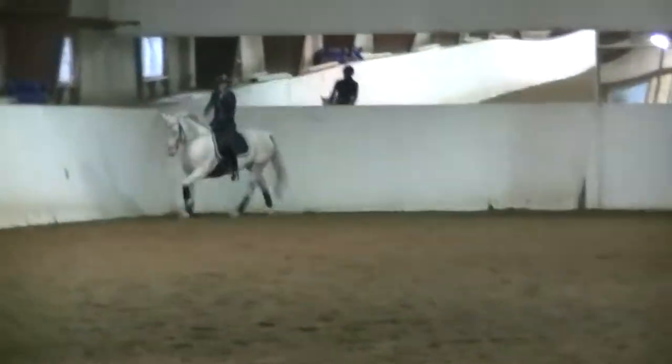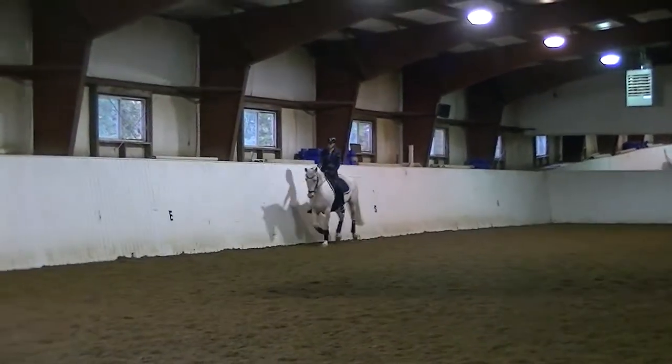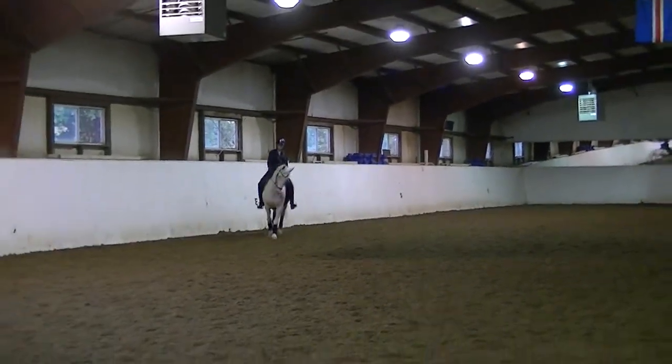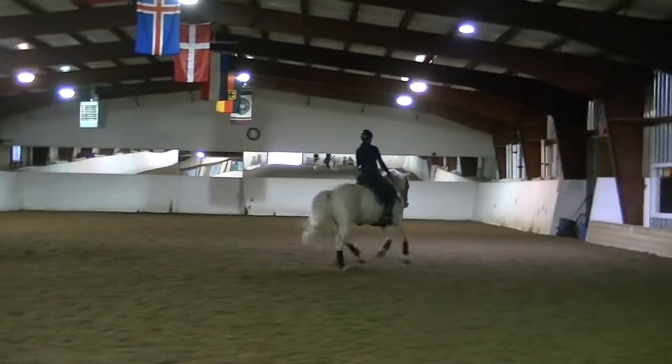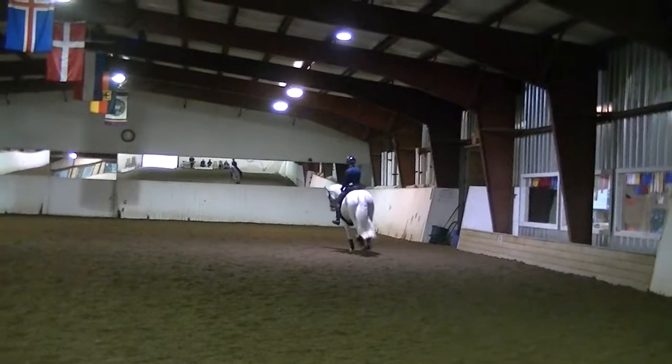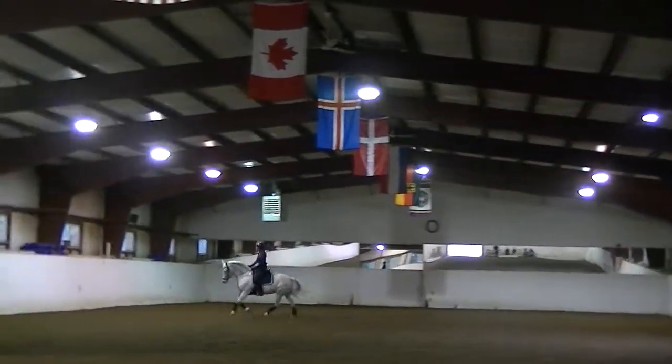Did you look at her change yesterday? Yes, I saw at least one in each direction. I think two in one direction. Yesterday they were all late in front. Then I had an idea for an exercise, but it was after a break, and then her canter deteriorated a little bit.